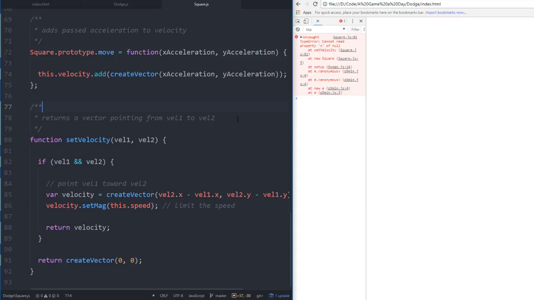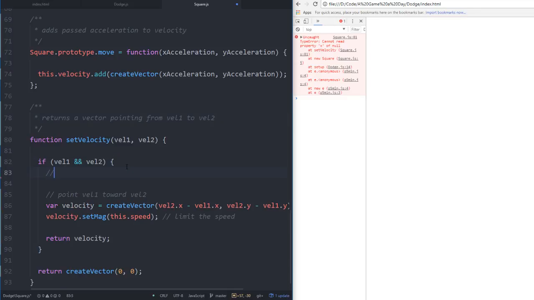Cool. Now we say both vectors exist. We'll just say not equal to null. Not equal to null. Cool.